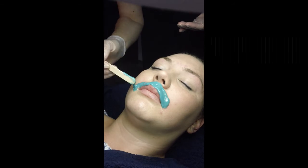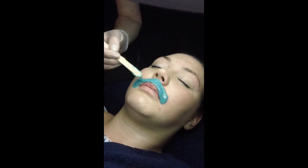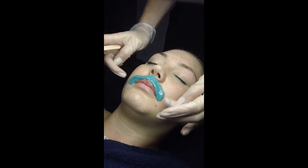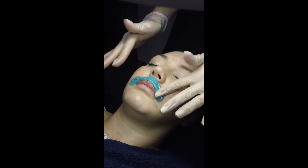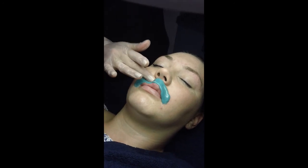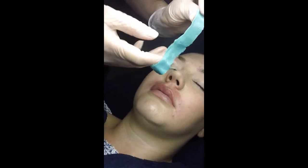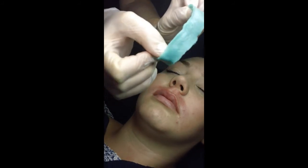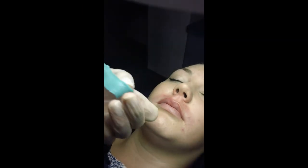You'd never do this right at the start because you won't get all the hairs out properly and it would really hurt. Make sure you come down just below that lip line, because you'll notice on most people when they've got a hairier lip, most of the hair is actually in that area. Okay, so that's just placed on very gently. Once that is set, I don't know how well you'll be able to see this in a video, but we can remove that whole thing. There's lots and lots and lots of little hairs there. Okay, so that's the lip done.